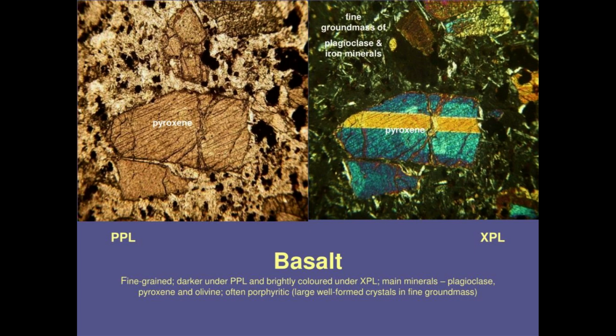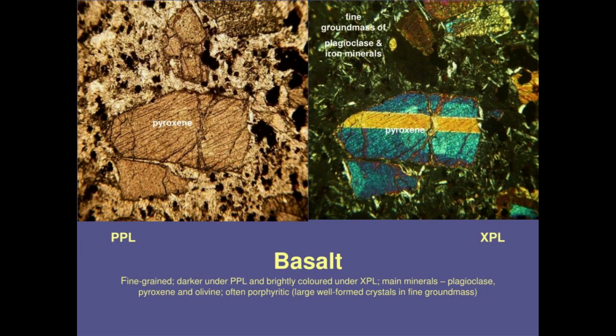Okay, so now let's take a quick look at how basalt looks like under the microscope. So basalt is really hard to identify even with a microscope because it can consist of a lot of types of minerals, and these selection of minerals can vary from region to region. So for now, let's take a look at a simplistic example.